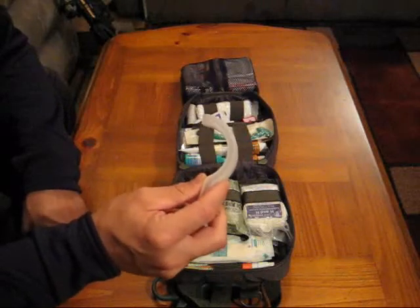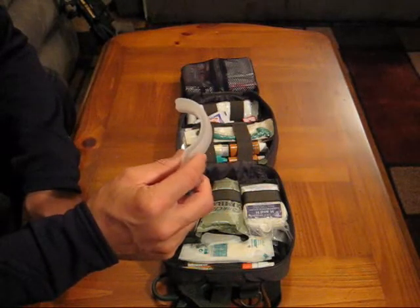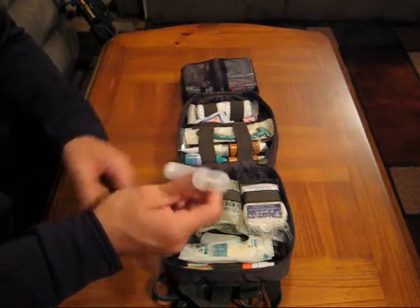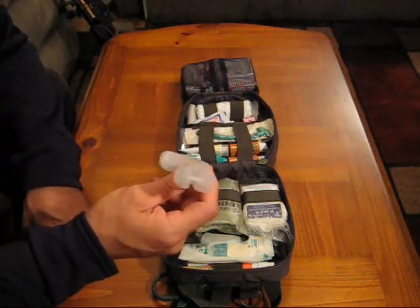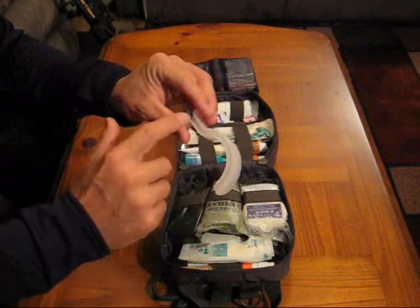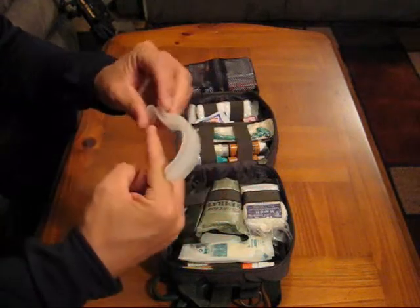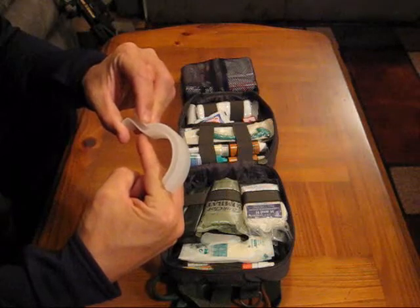this will keep that tongue depressed. The tongue will fall back and block the airway. Maybe the individual happens to go into cardiac arrest. This will help keep the airways open or allow you to perform CPR. You can see these channels right here. This helps keep that tongue depressed down, keep the airways open.